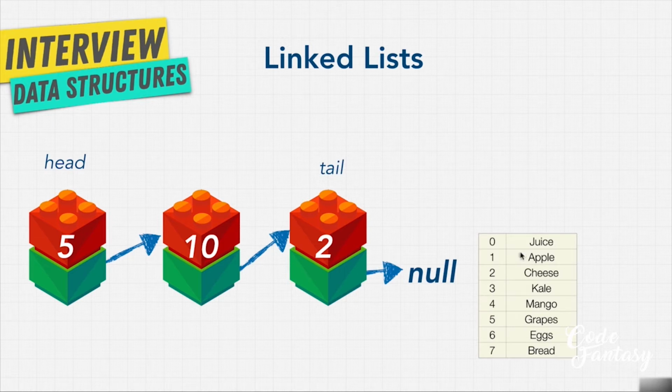So iterating through a linked list, or traversing through a linked list, is usually quite a bit slower than iterating through items like an array, even though they're technically both O of n. However, these inserts that we can do in the middle of a linked list are a lot better than an array. What about hash tables?